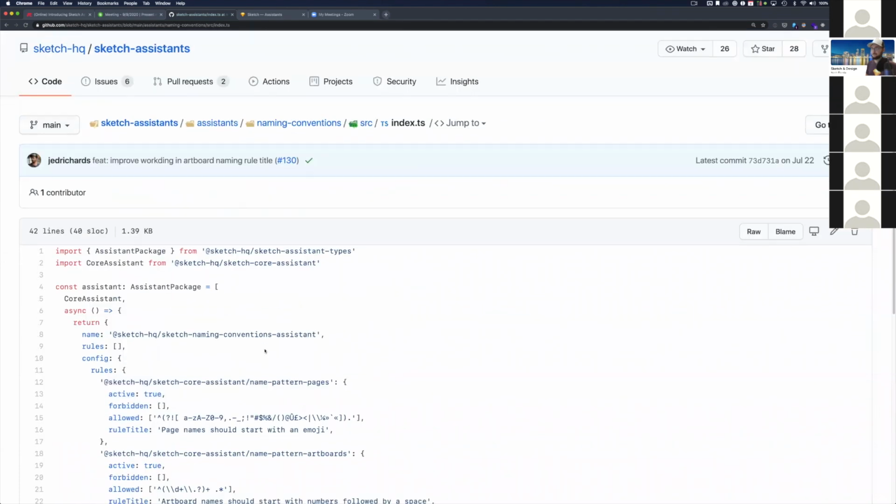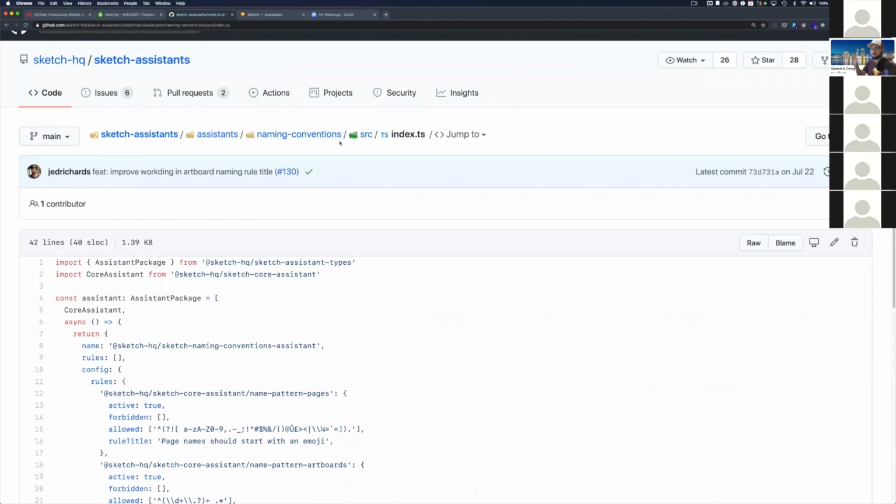What you could do, if you're comfortable with writing in JavaScript, is go in and create your own rule, or you can tap a developer friend on the shoulder and have them help you do it.